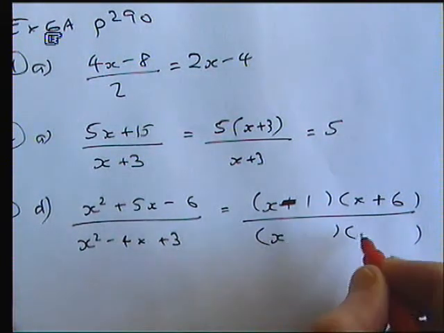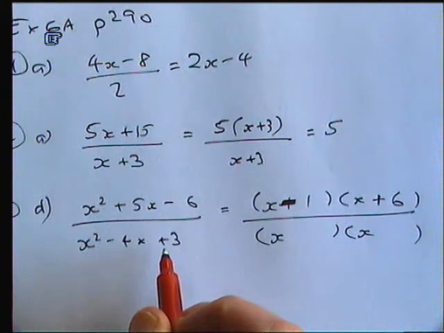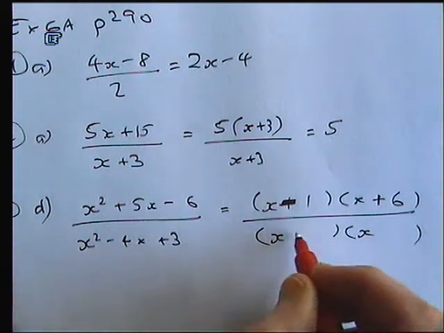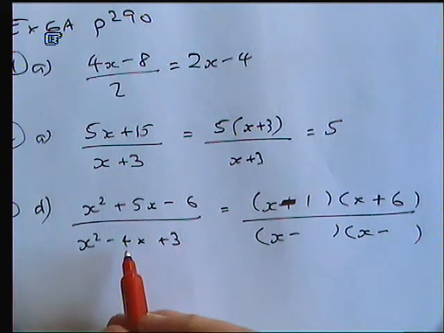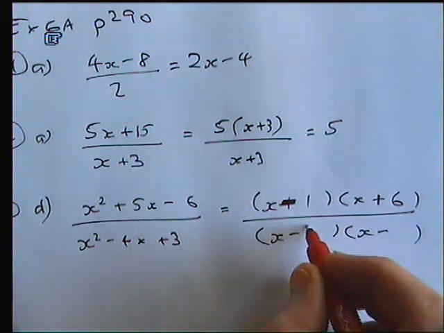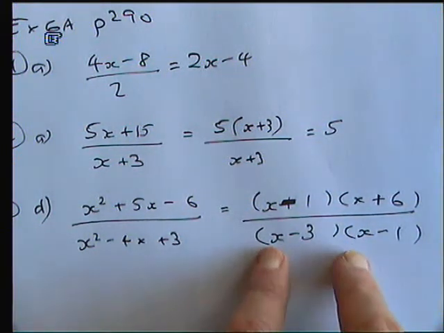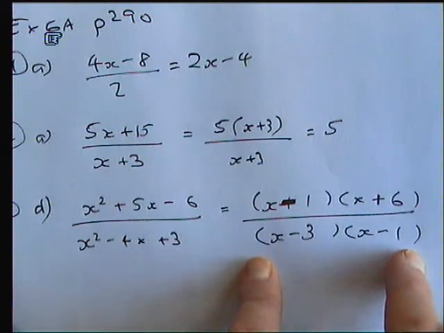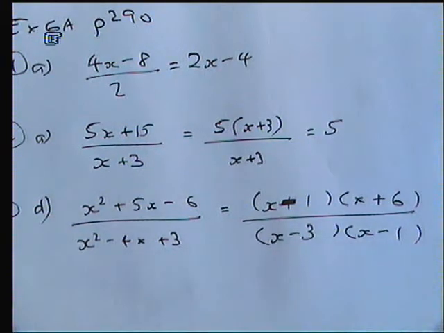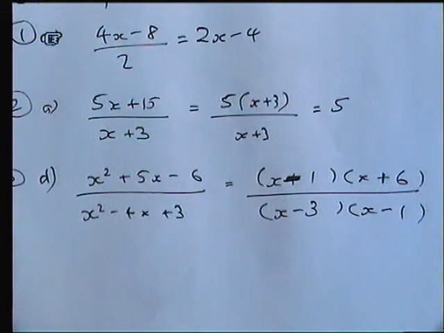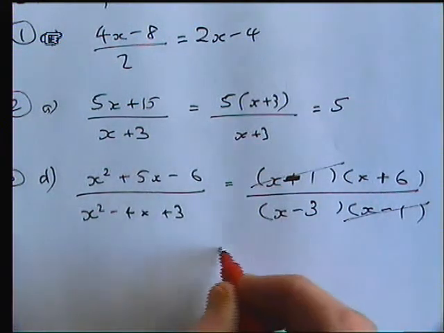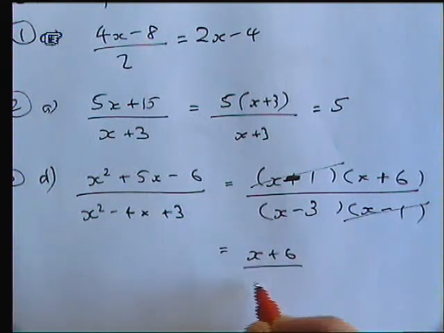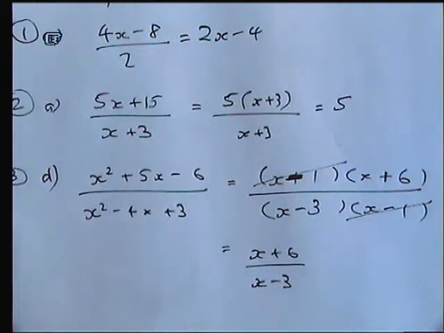We need an x and an x. A plus in this position tells us both signs are the same as that sign. So it's a minus in both. Two numbers that times together to get 3, add or take to get 4. 3 and 1. Just check that. X squared minus 3x minus another x, which makes a minus 4x, and plus 3. Okay, what can we do at this stage? Yeah, bracket there, identical to bracket there, so that is x plus 6 over x minus 3. Nothing else you can do there.